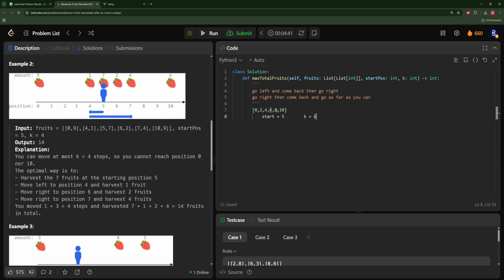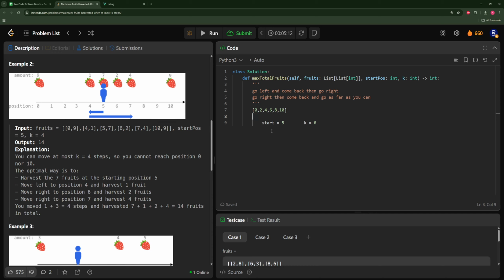So for every fruit, we can say, okay, if this is the left one, what would be the right? So what would that look like? We'd have 2 pointers, and first of all, we only care about fruit that are reachable, right? So every other one we can just get rid of. If it's too far to the left or too far to the right, we can get rid of all of that. So we can clean that up a little bit.